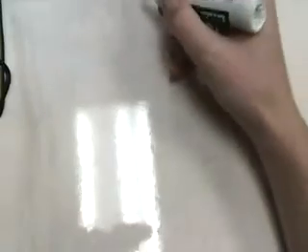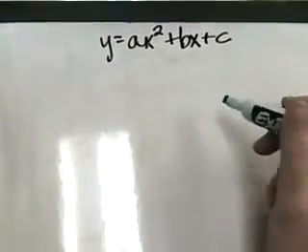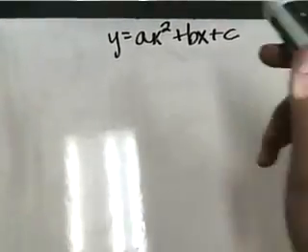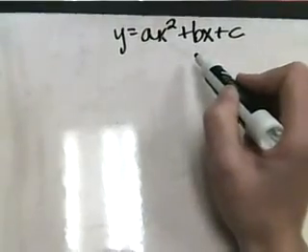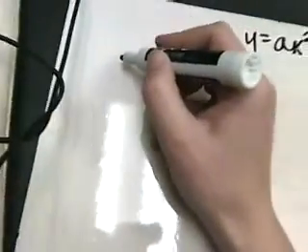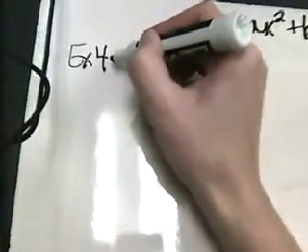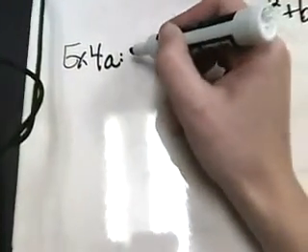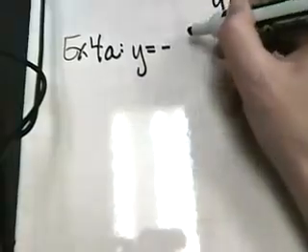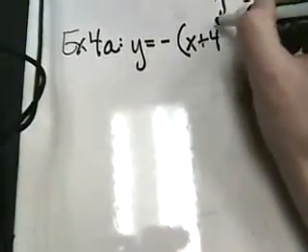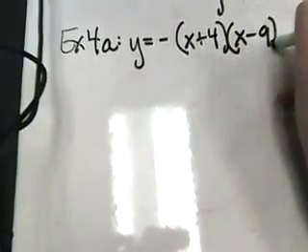If you take a look at example 4, example 4 stops graphing for a little bit, and it talks about writing something in standard form. Remember what standard form looks like. It looks like ax squared plus bx plus c. And so what this is saying is it takes vertex form or intercept form, and it wants to put it into this form. So example 4a looks like y equals the negative of x plus 4, x minus 9.